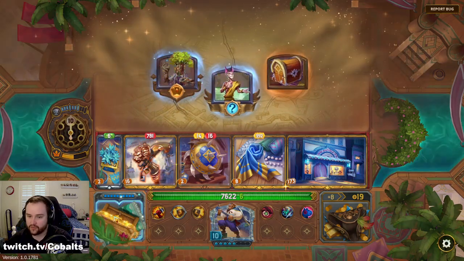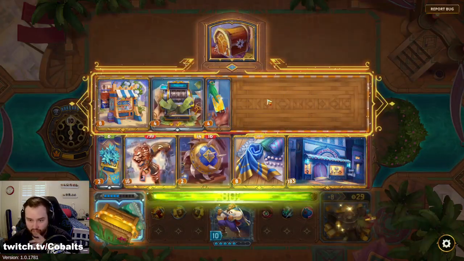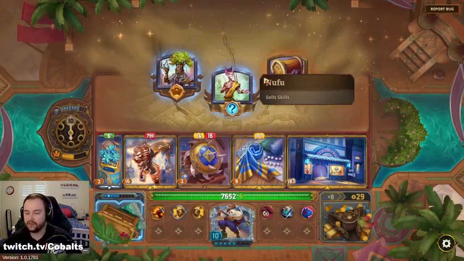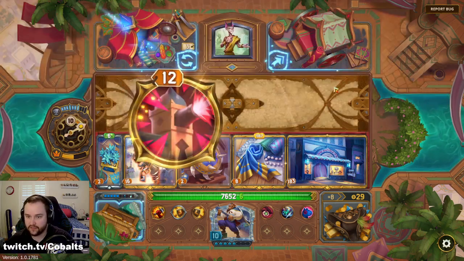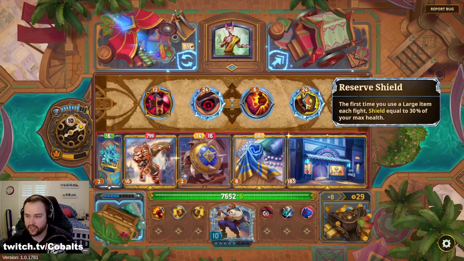Medium and large items would be probably good for our build. Oh, we dropped an item here. We shouldn't have even run the succulents. I mean, we like skills. We really like skills. Let's just go skills. You have great potential. I need to not talk myself out of going skills. 12% crit chance. That's pretty dang good.